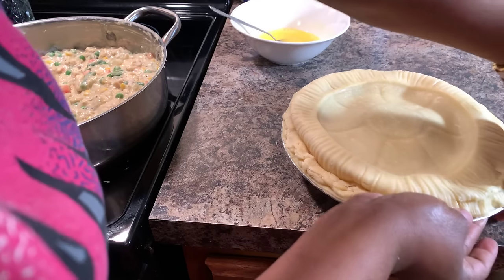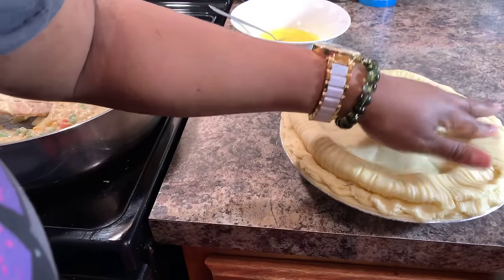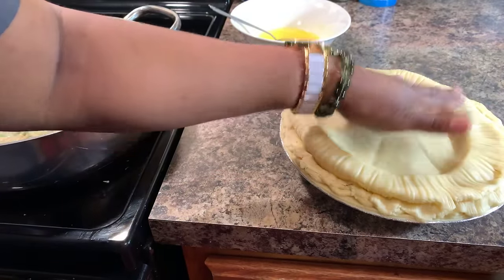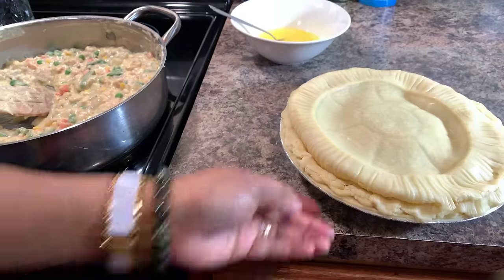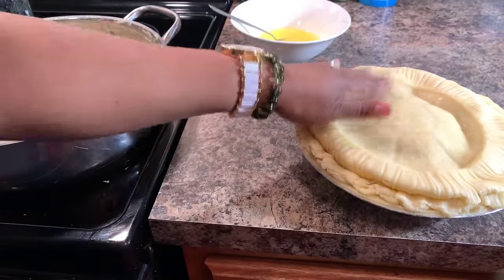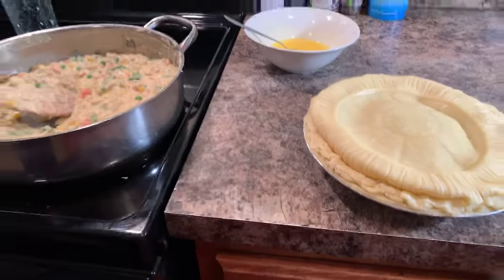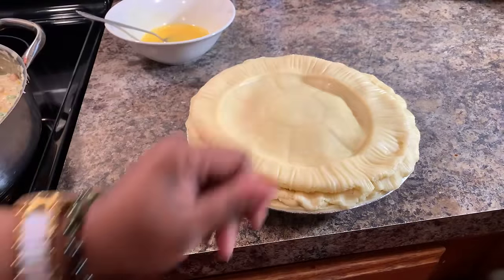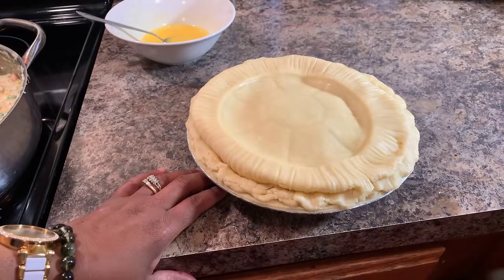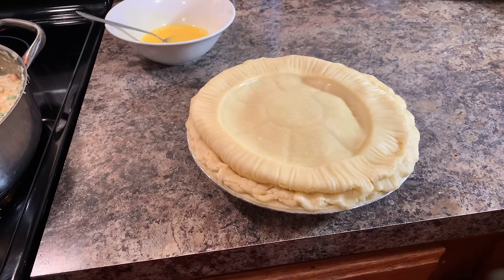I don't have a problem with using anything pre-made. Pre-made is my friend, especially when you have kids and a family and a husband and different things to run and different things to do. Absolutely, pre-made is my friend. And I tell you one thing, it's going to be just as good as homemade. Trust me when I tell you this. This can stand up to the best of them. Yes, it will.